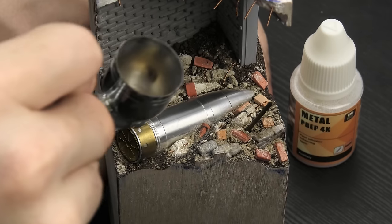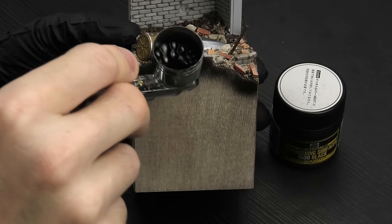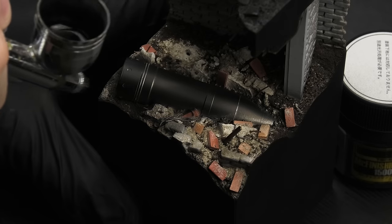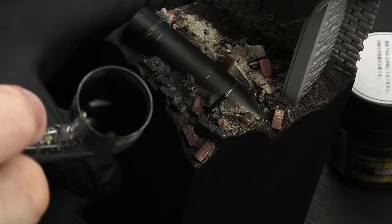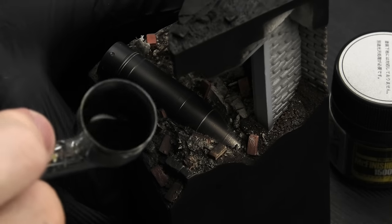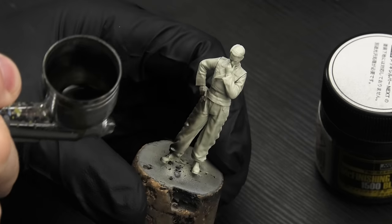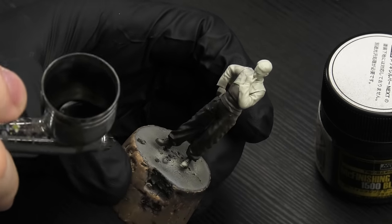It's prime time for airbrushing - and by that I mean priming. I started by spraying the shell with metal primer, then everything was covered in a nice opaque layer of black Mr. Surfacer. Metal primer creates a very durable and flexible surface, making metal behave like plastic, so paints will hold much better. The black primer nicely unifies every material, gives the scene a tidier look, and most importantly allows us to post-shade every corner. Lacquer thinners can damage styrofoam, but applied through an airbrush the amount isn't enough to cause any harm.